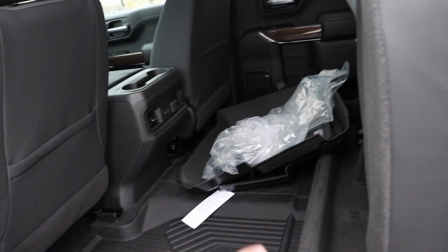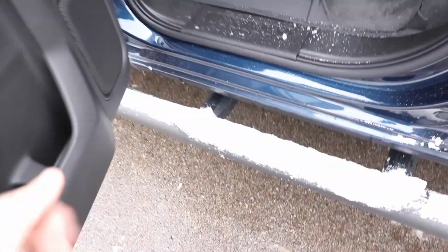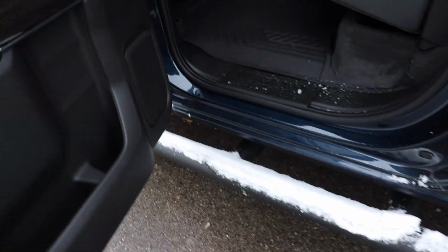These seats obviously do fold down, however, it is locked into place right now. And then those are the floor mats for up front. There we go. So getting up and in is real easy. This does have a 2-inch lift from the factory, being the Trail Boss.